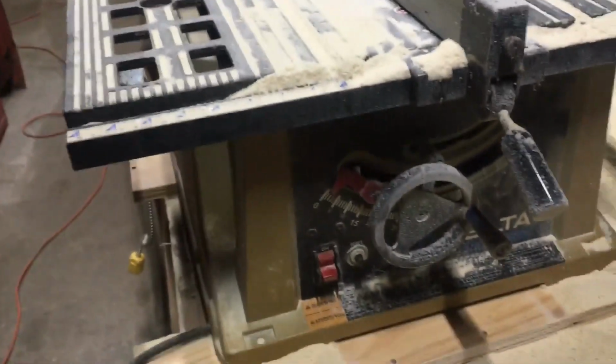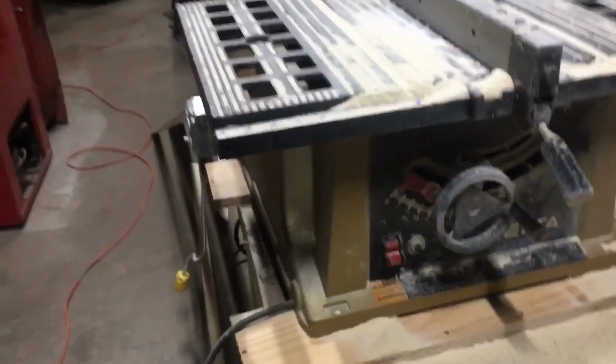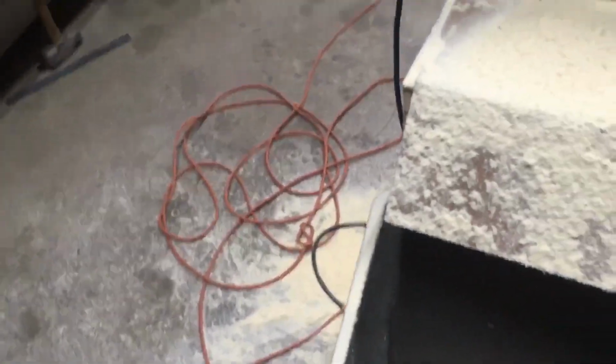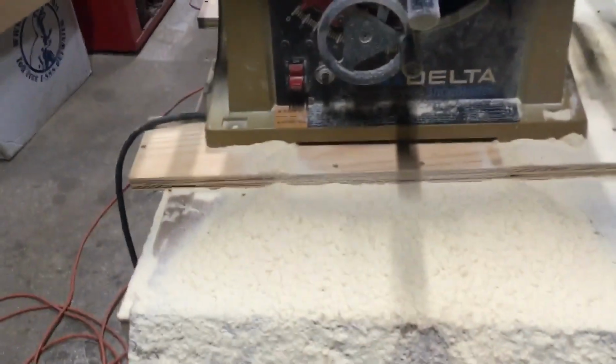Y'all are saws mad at us. But that's what we're doing now. That's the 2x4s worth. We're cutting them out and making the little strips to go in the mobile home. So we got a problem here. I do not believe the fan is working on this thing. It's not cooling itself. But if I sit here with a blower and blow on it, it'll go a lot farther. And he's fixing to cut them with a damn circular saw. That's what they did last time, cut them off with a circular saw. But we'll see.